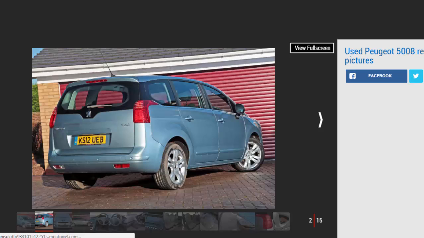An all-new Peugeot 5008 will be with us soon, and it's set to be quite a different animal from the outgoing model. The original 5008 was launched 7 years ago as a 7-seater MPV, and was a big step up in quality and driving dynamics over the cars that had gone before.